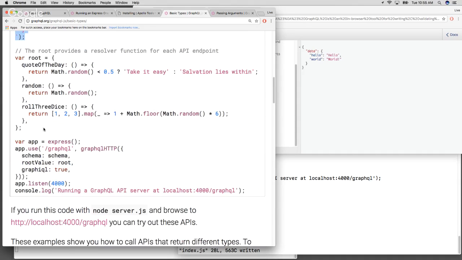So the root provides the resolver function for each API endpoint. Yeah, we know that the root provides that. And then they're showing quoteOfTheDay: take it easy, salvation lies within. Random, it's just giving a Math.random value. Roll 3 dice.